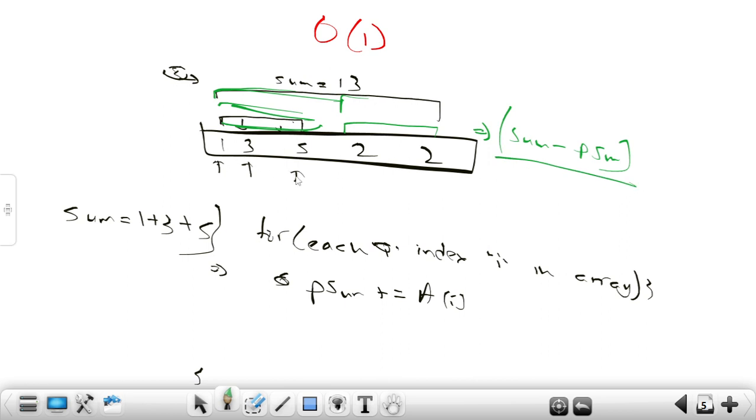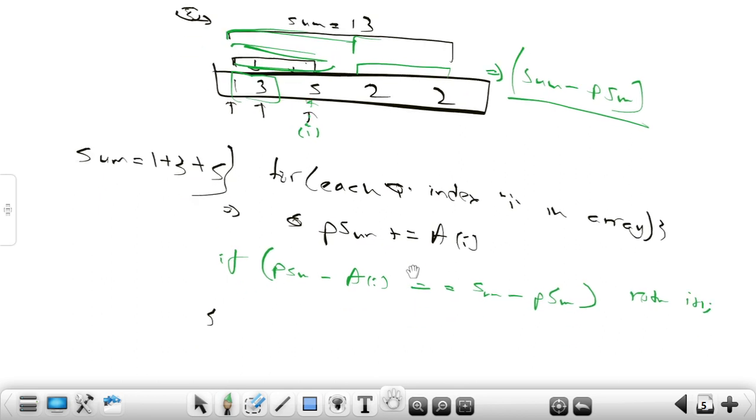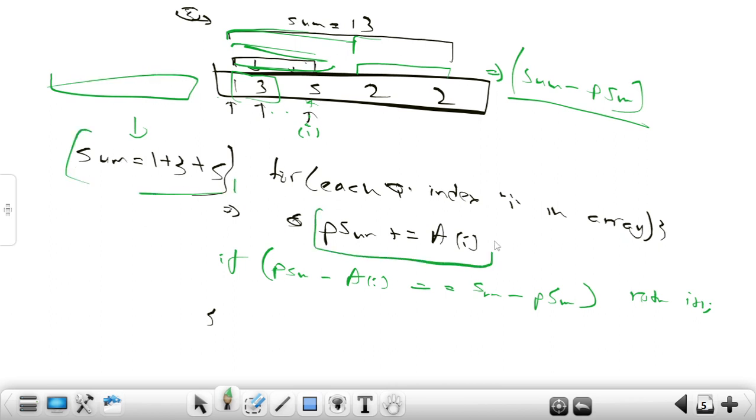And what about the prefix sum? At each iteration I want the prefix sum till I minus 1. So to calculate the prefix sum till I minus 1, I will do prefix sum minus a of I, right? So I will check this condition: if my prefix sum minus a of I is double equal to sum minus p sum, in that case I can simply return I plus 1. I hope this idea is clear to you. We are calculating the suffix sum from the prefix sum itself, and instead of using an array for prefix sum, I'm using a variable. At each point I'm just calculating the prefix sum. Okay, fine. Now at last I'm going to return minus 1.